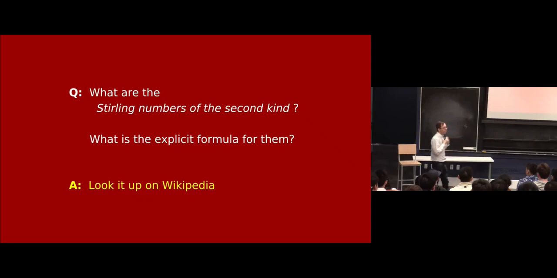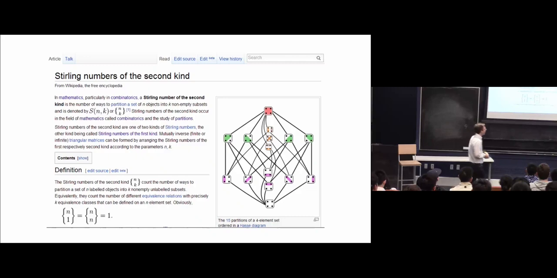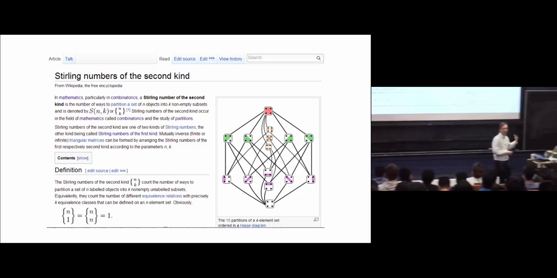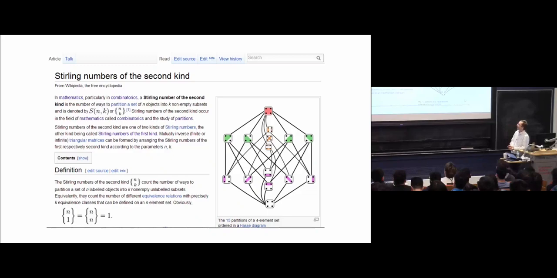Go to Wikipedia. Wikipedia is so amazing for math. It's like, math is one of the things that Wikipedia does best. Actually, TCS itself as a subfield of math is not so great on Wikipedia, but for pure math stuff, oh man, it's unbeatable. So this is a great delight of our era that we live in. You can just find out what the Stirling numbers of the second kind, whatever the heck those are, in an instant. So do it, have some curiosity and just look it up.